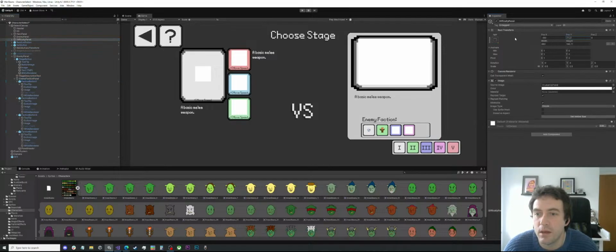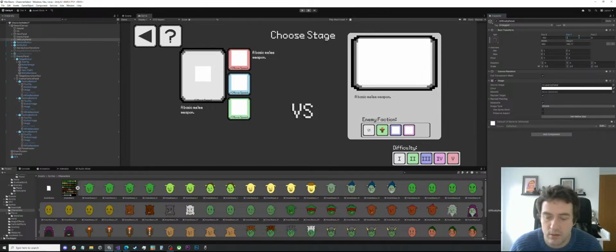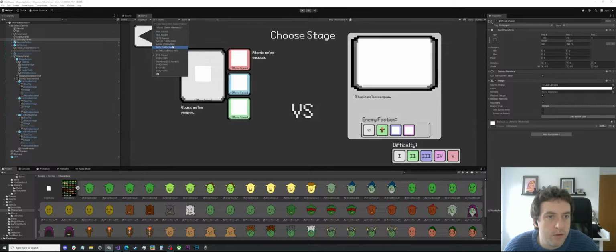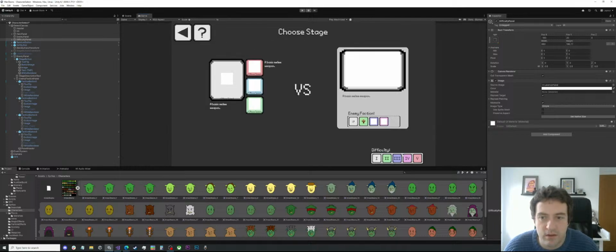We just go like that. 20. And then when we go back to 16:9, it's still in a spot that looks reasonable. I think that works. Okay.